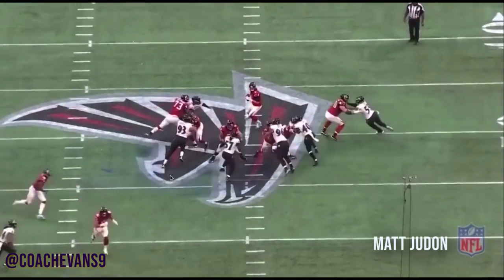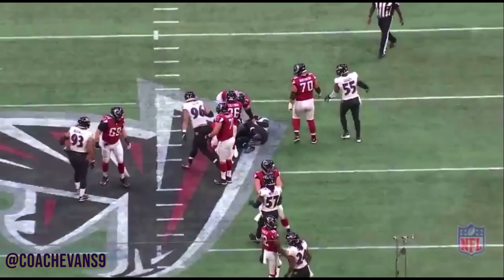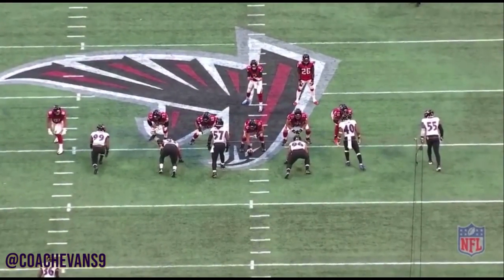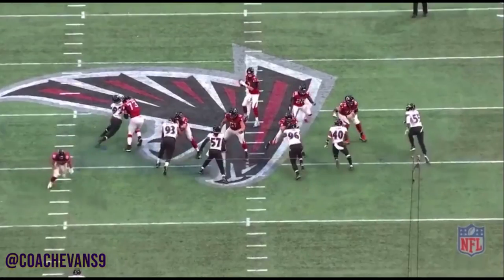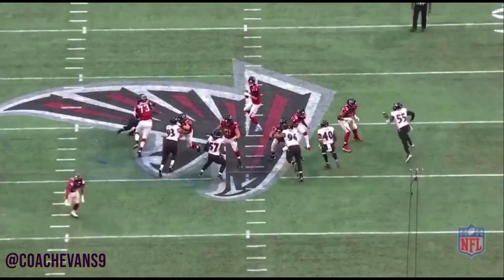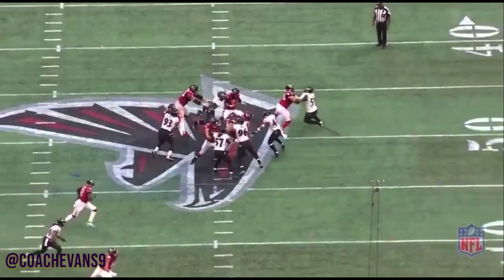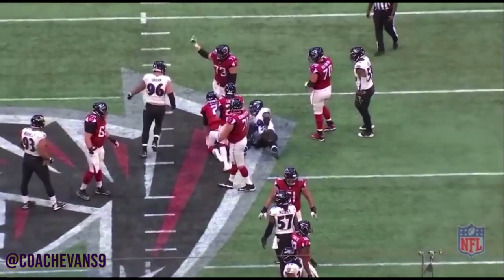Watch it. Here it is right here. Timed it perfect. Got up under him. Sack. Timed it perfectly and got up under him. So the ball get off was awesome. Now just watch that shoulder once he gets to a contact point. Got right up under him. Bend in front of him. Now it's a straight sprint. Condense the pocket. Sack. There it is. Great ball get off. Borderline offsides, but great ball get off.